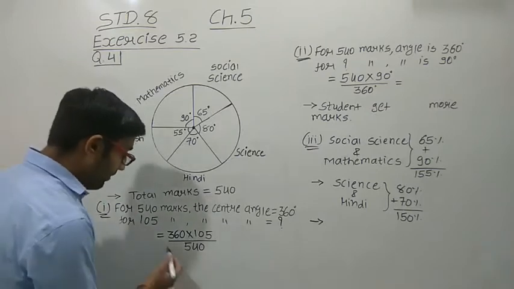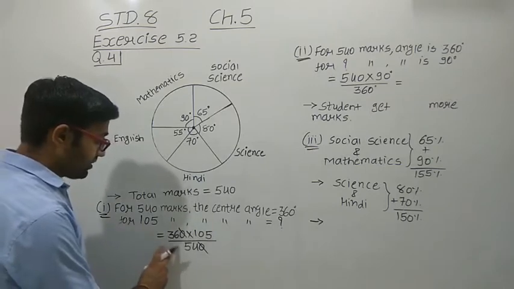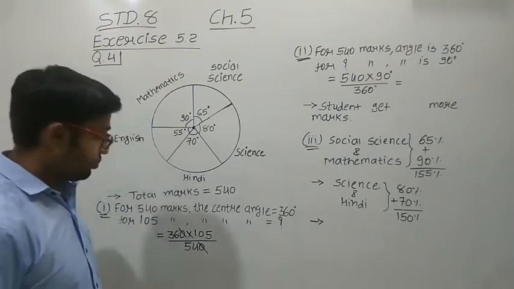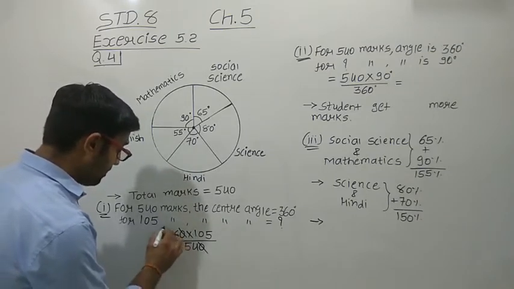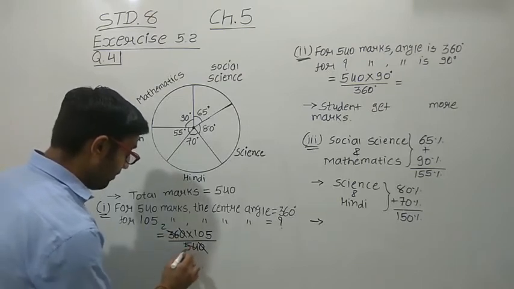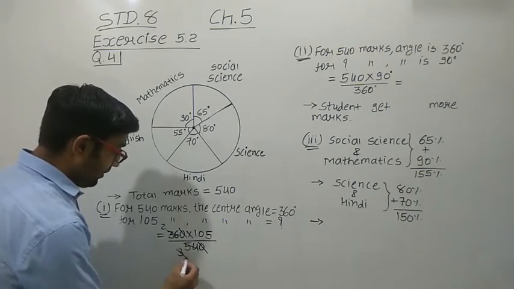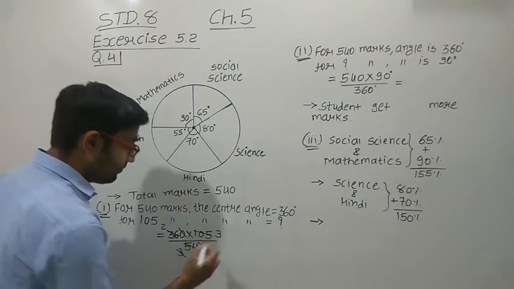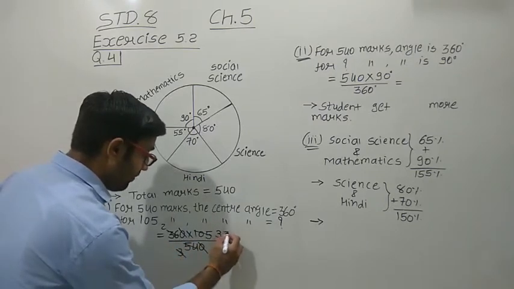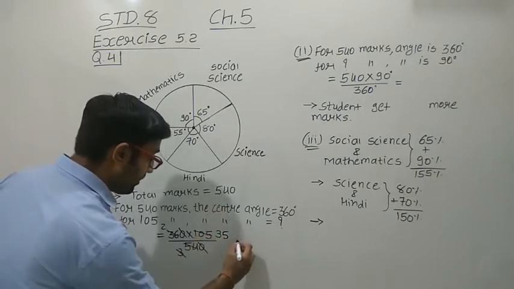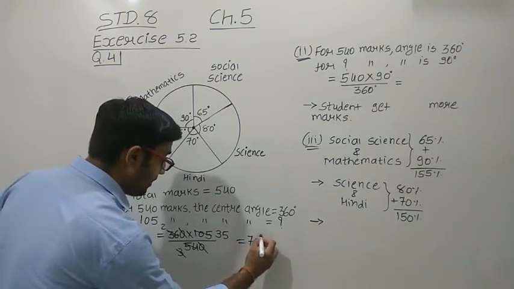Now when we solve it, cancel out the 0. Here you can see that this is 36, this is 54. When we cut it with 18, we get 18 twos are 36, 18 threes are 54. Now we can cut this 105 with this 3. When we cut it with 3, 3 threes are 9, 1 will be the remainder, and 5, 15, that is 3 fives are 15. So what we get here is 35 into 2, that is 70.